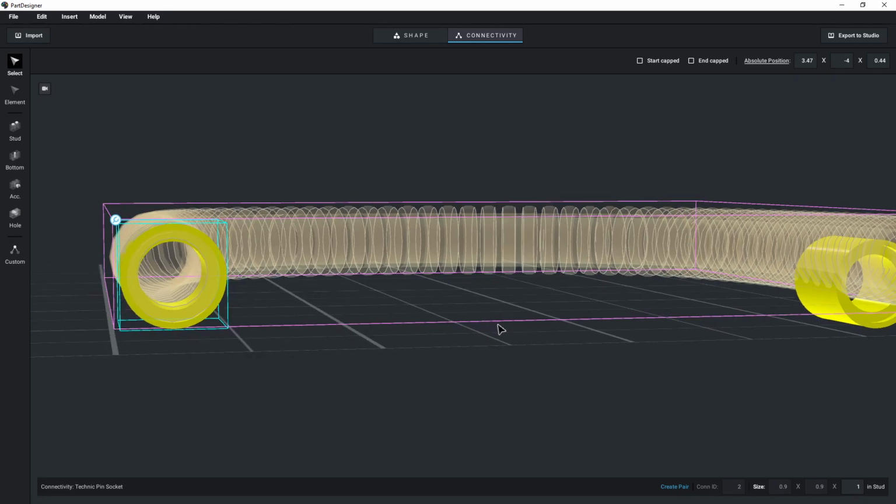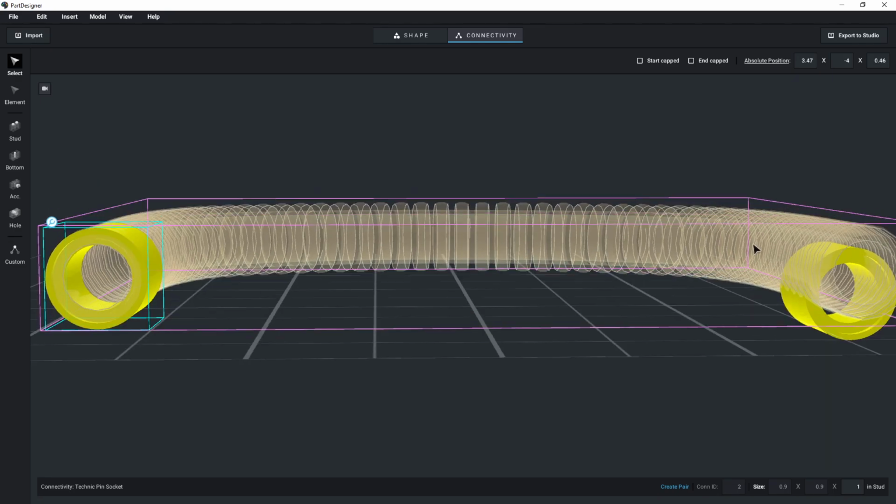Not quite right. 0.46 is about where we want it.